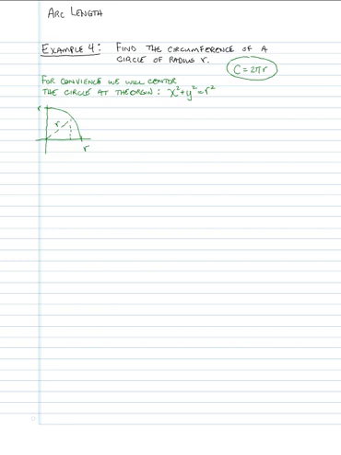Now, what we're actually going to do is we're going to find the length of this piece, which is 1/8 of the circumference. So we're going to find the length there. And then we're going to multiply that result by 8 to get the circumference of the circle. Now, I'm not ready to explain why we're doing that yet, but notice, of course, what I've done is I've drawn a little triangle in here, and the angle that is in this position is pi over 4, or 45 degrees. So that angle is pi over 4.